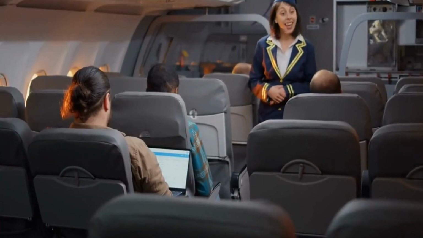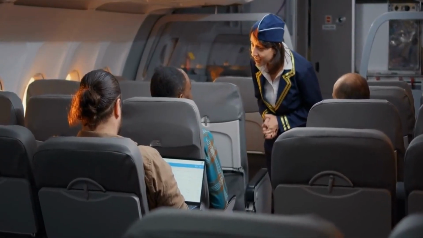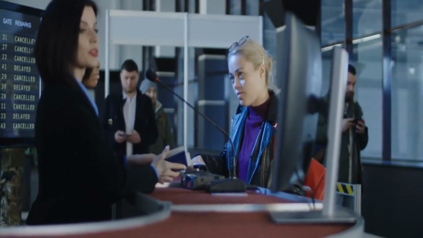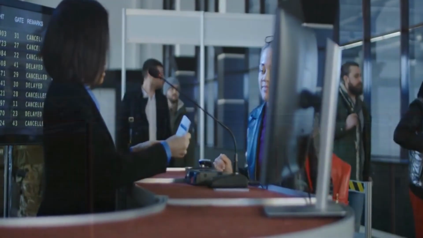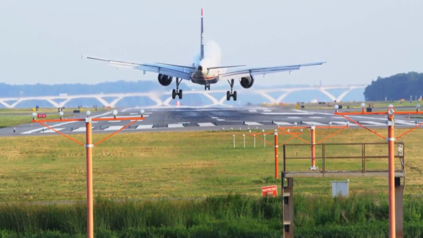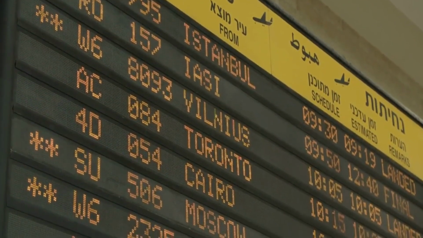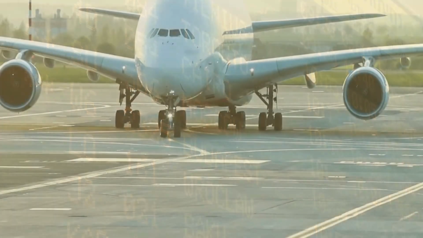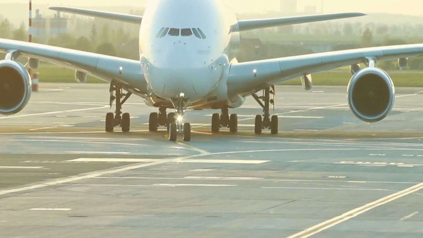Demand and cost. In airline economics, demand and cost are two key factors that determine the profitability of an airline. Demand refers to the number of passengers or cargo that are willing to pay for air travel on a particular route or at a particular time. The demand for air travel is affected by factors such as the economy, travel trends, competition, and seasonality. When demand is high, airlines can charge higher prices for tickets and increase their revenues. Conversely, when demand is low, airlines may need to lower their prices to attract customers.